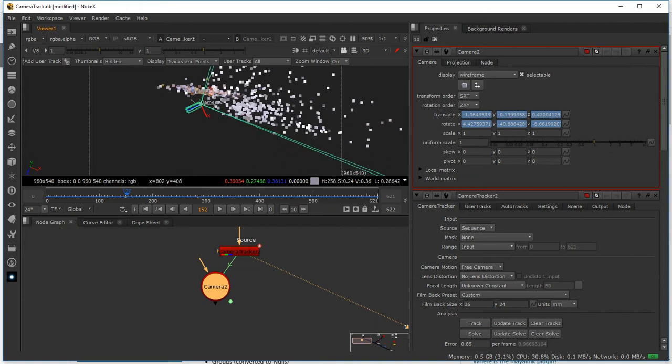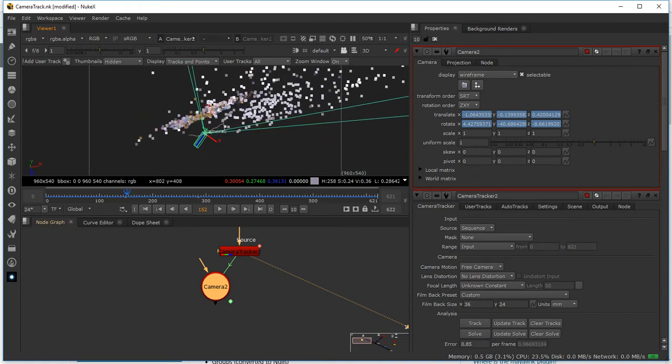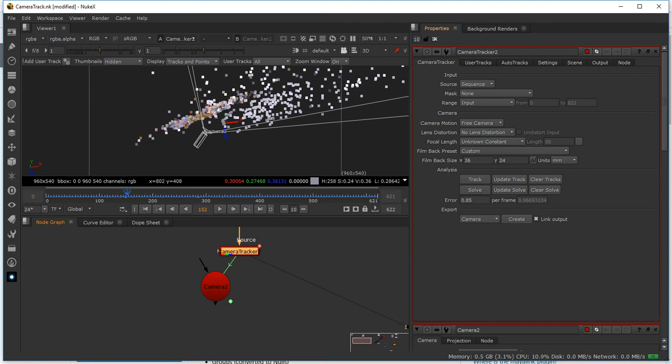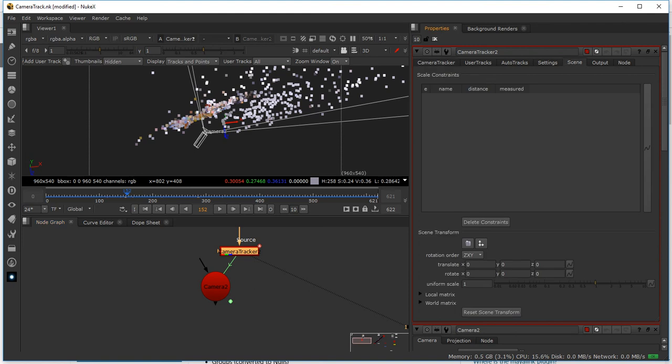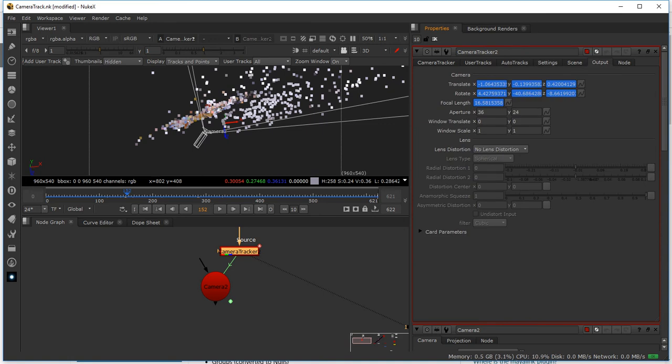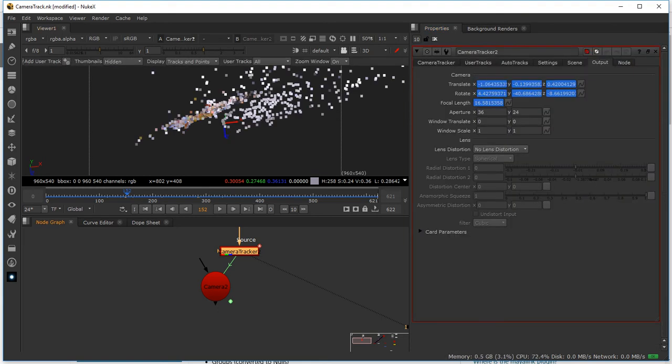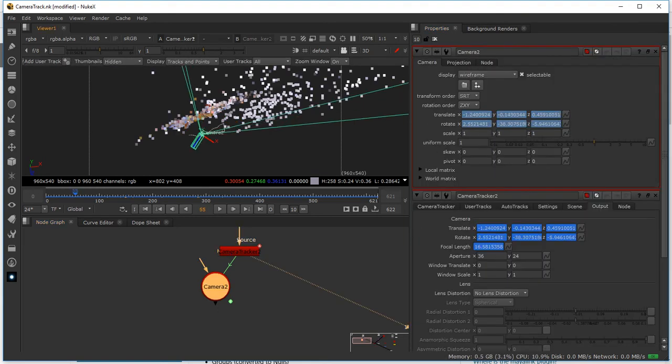And you should see basically your scene in these dots. If you go to the camera tracker, you can go to the scene setting somewhere in here. Somewhere there's a spot to adjust that size, but you typically don't need to worry about it. Anyway, oops. There you go. So you can see the camera, you can see it animate.